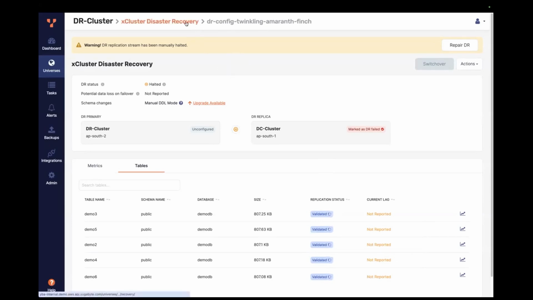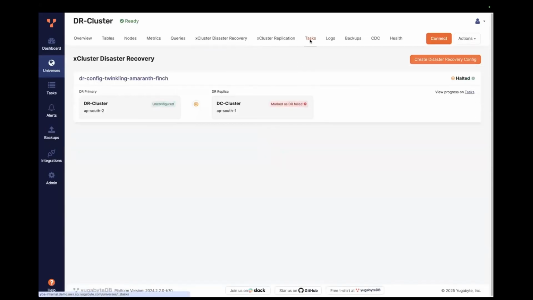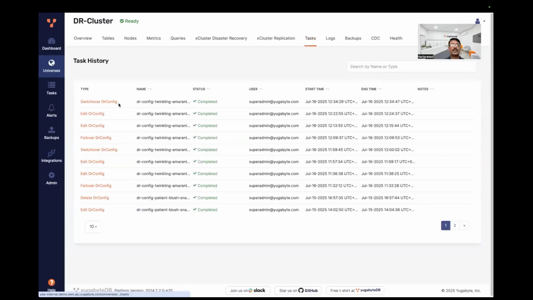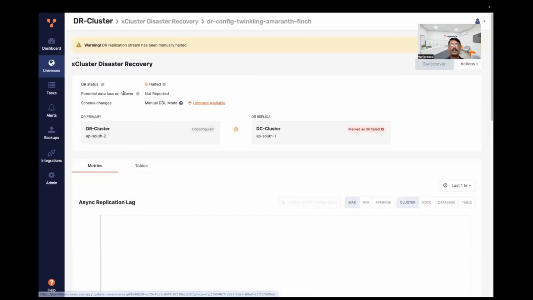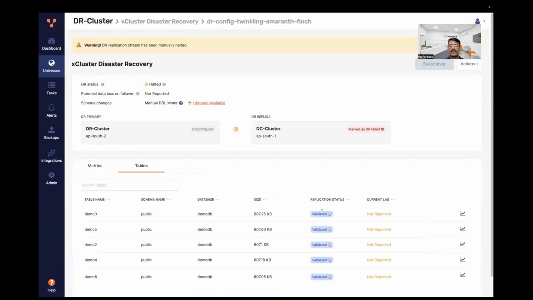Let's check the status of this activity in the taskbar. Sure, DR config is completed successfully, and that is reflected here as well. The DR cluster does not have a DR component, and the replication configuration is unconfigured now, and you could see that from the table states as well, the replication status of the tables.